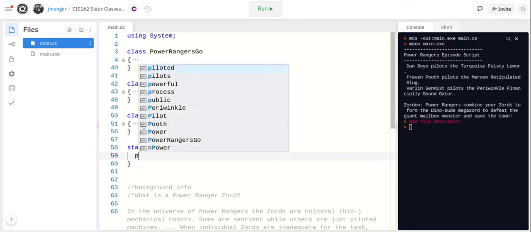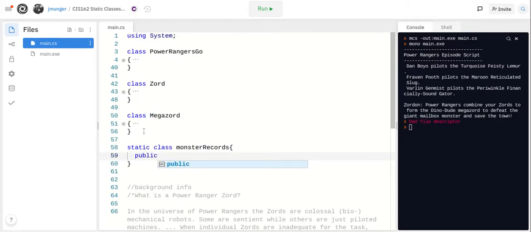And we'll give it a property of number. Oops. Remember, property starts with a capital letter. All right, public. Oh, forgot my data type here. Number.